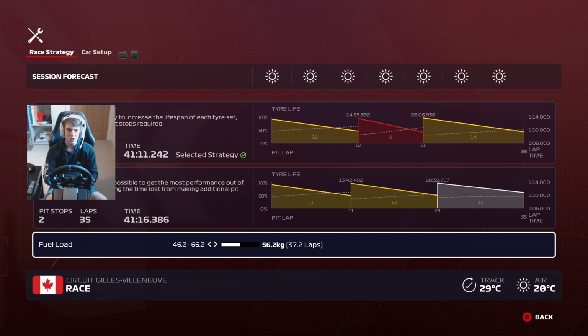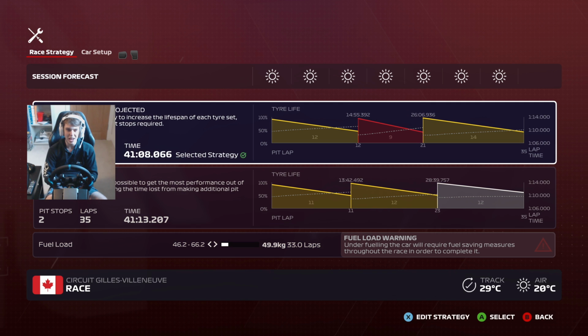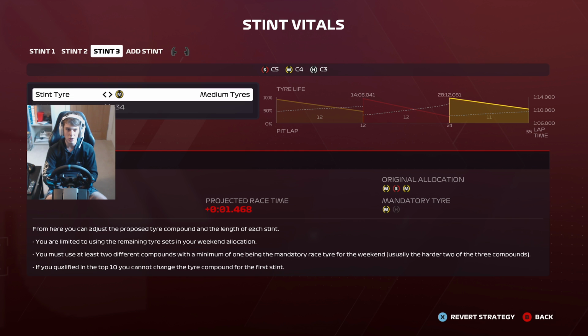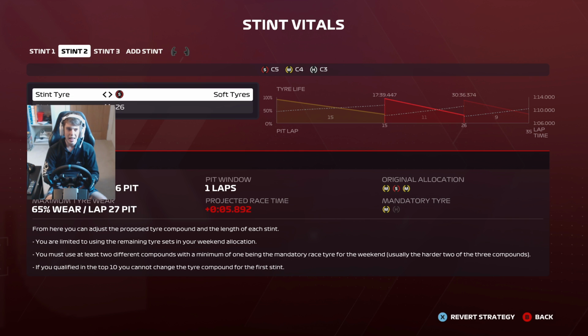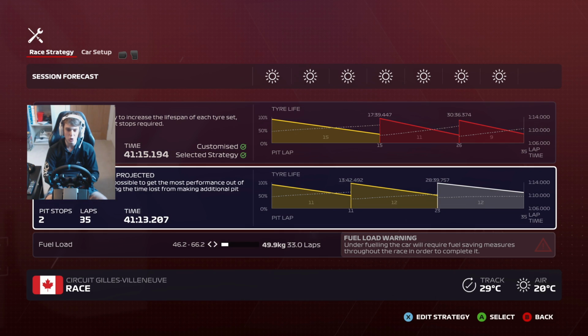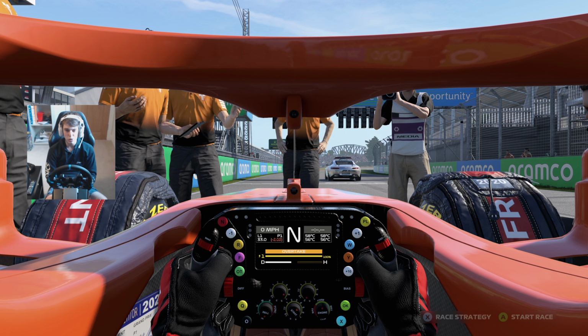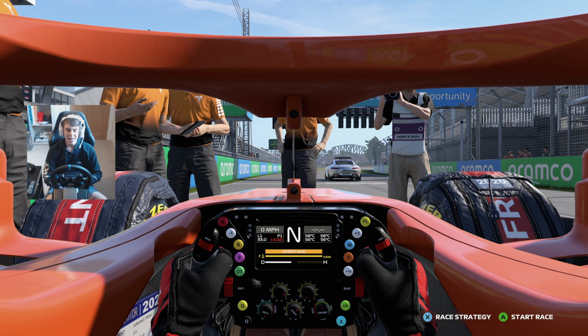But rather surprised to see the Canadian Grand Prix is not going to be a mixed conditions race for, I think, the first time so far in the My Team career mode here. But we're going to go for a fairly simple 2-stop strategy. We might actually try and go medium, soft, soft if possible here. But safety cars can always intervene as well around this Montreal circuit. So we have to be ready for absolutely anything here today.